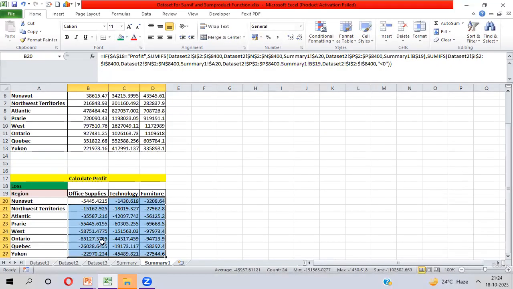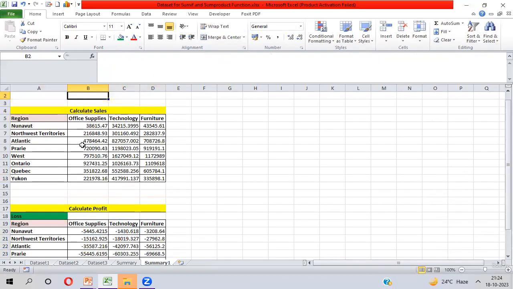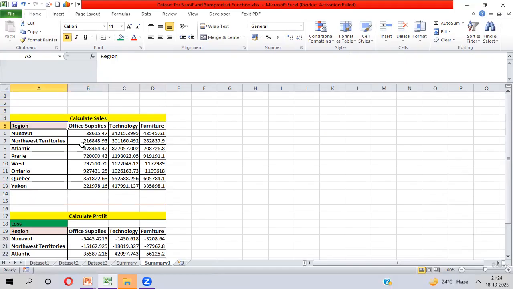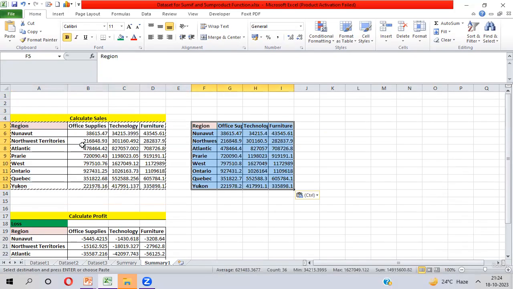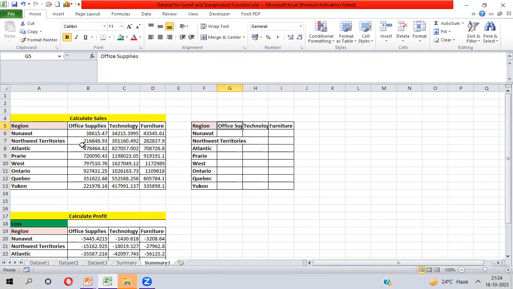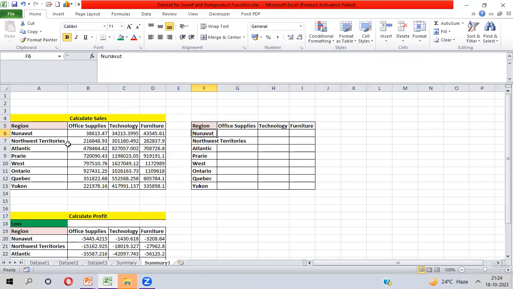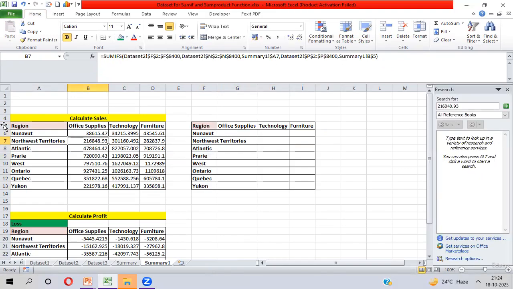Now I will take same result through the sum product. So how we can take same result through the sum product? So here I just copied this model, paste here, and here you need to remove the data, and here I will expand the column width.